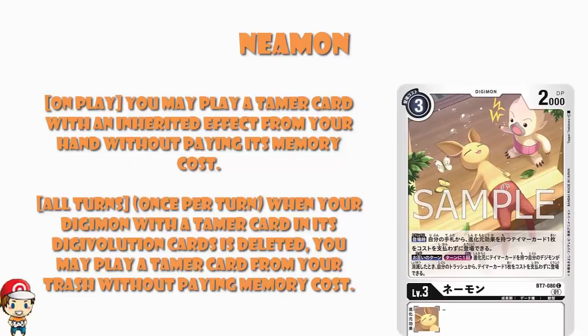But on both players' turns, once during your turn, when a Digimon that has a Tamer in its evolution source is destroyed, you may play a Tamer from your trash without paying its cost. Again, this is once per turn, per Neamon, which means that if I've got 4 Neamon on the field, and my opponent deletes one of my Digimon with a Tamer in its evolution source, I get to play 4 Tamers for free. Which is clearly ridiculous, ladies and gentlemen. That is clearly a ridiculous thing.